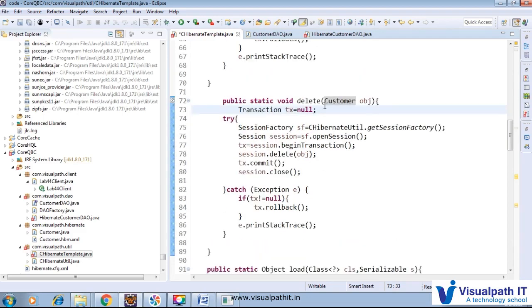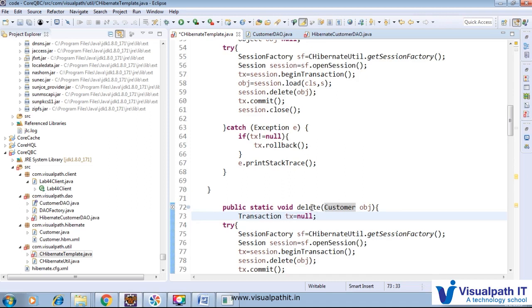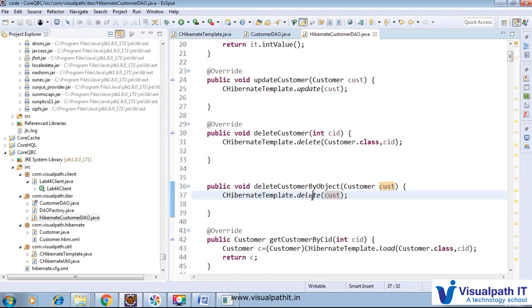So now this method is responsible for this, so we can call delete.